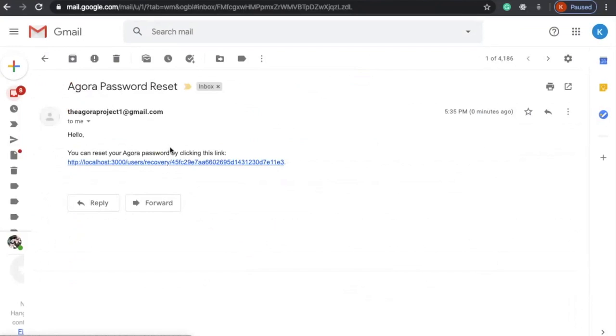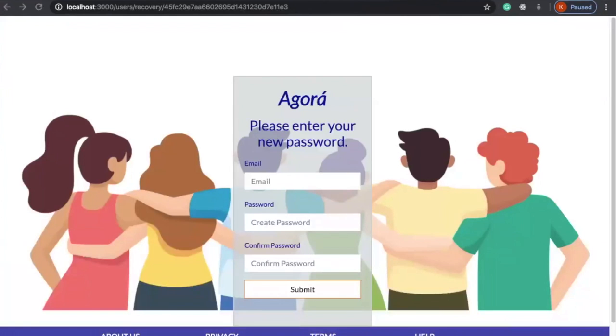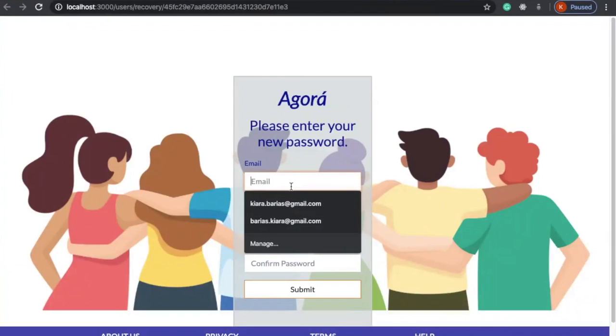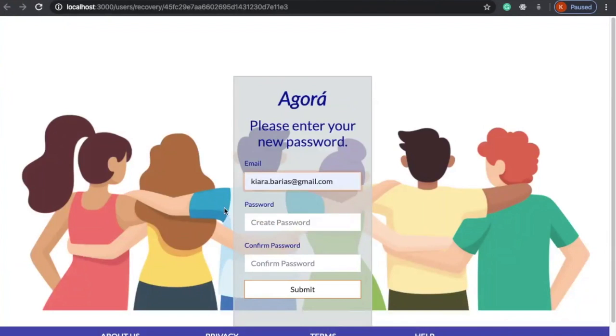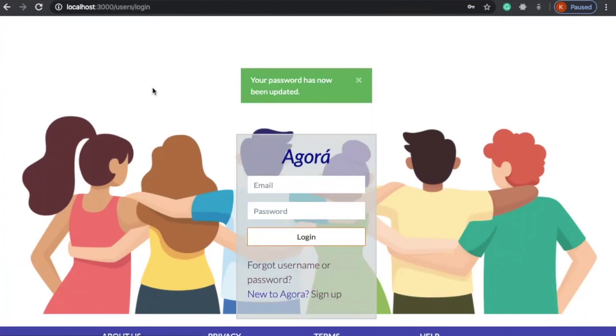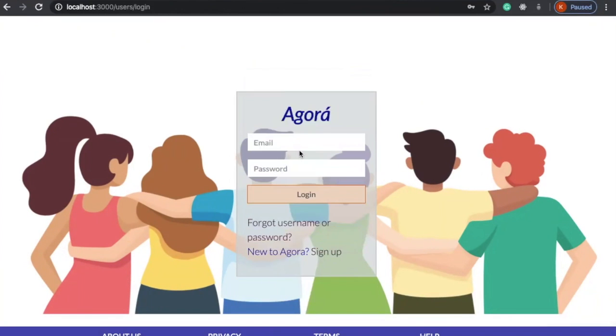I could click on the URL and it will take me to a page where I can set up my new password. I would just have to enter my email and a new password for it. And then my password has been updated, and then I could sign in with my new password.